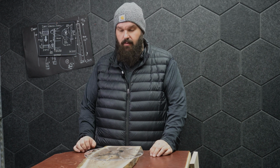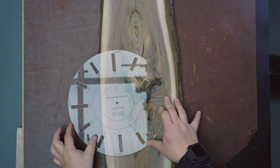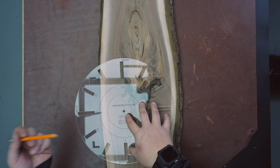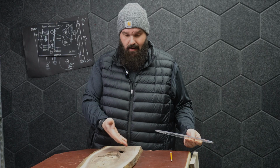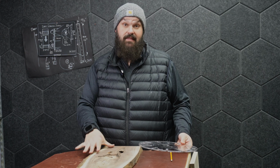Let me show you also what we can do here. I can take this and I can say, okay, I don't want to utilize this much epoxy. Maybe I only want a thin epoxy river. I can take my pencil, trace the outside of my layout template. Now I know exactly where I need to cut in order to make this piece fit my mold.